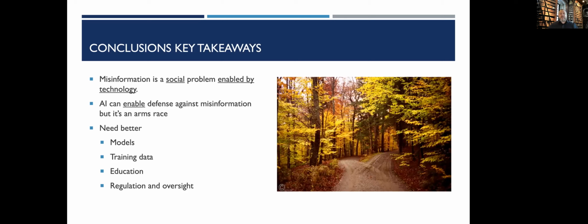In order to have AI help us with disinformation and misinformation defense, we're going to need better models so that we can understand why and how disinformation and misinformation work in the current world environment and through social media networks. We're going to need to analyze data so we can train those AIs based upon previous attacks. We are going to have to conduct education, not just for children, but through public service announcements for adults. And realistically, we're going to need some regulation and oversight. The current economic model of social media networks is great for advertising, but I think we can safely discuss now the fact that it's been really hijacked by misinformation and disinformation. And so it probably is time for us to implement some sort of regulation and oversight to keep this from happening over and over again.